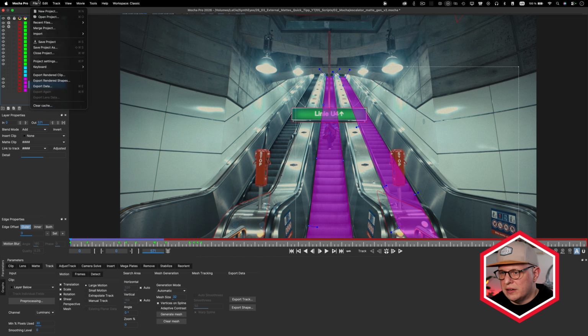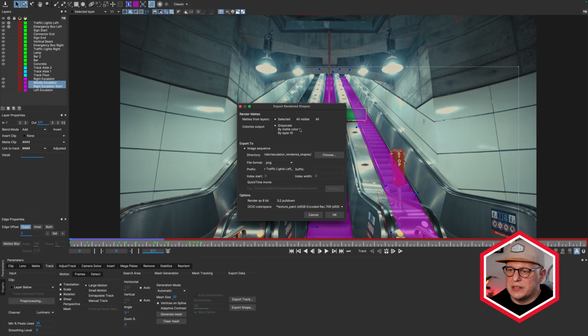To make this mat available in SynthEyes, I'll now export all visible shapes as a grayscale mat. And just to be extra clear, this mat could come from any application you already created your mats in. It could come from Resolve, Nuke or Silhouette, but it just so happens that I really like to do my rotor in Mocha. A few tips on exporting.